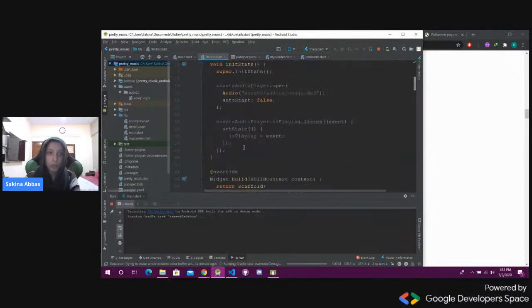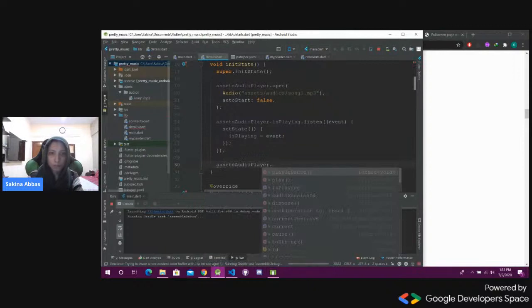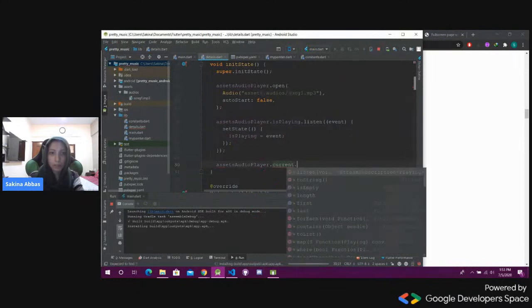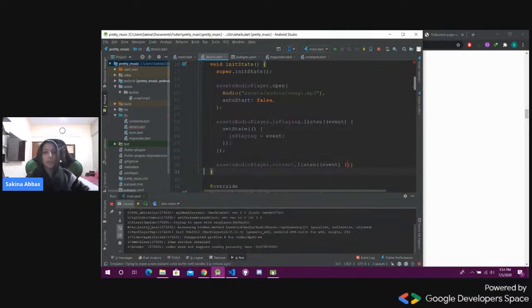Meanwhile, let's try to see what other listeners we can add here. Okay, so what this does is that it listens to what audio is playing, and then based on that, it returns some of its metadata, like the full duration of the song and all of that nice stuff.